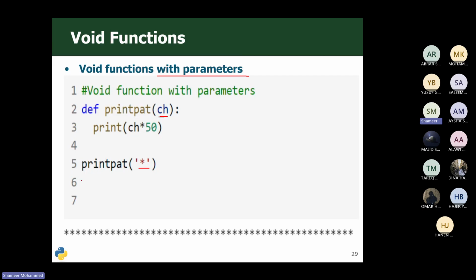So instead of this, again, you can say like print, and inside you pass, for example, dollar. Then this dollar will go here. It will print 50 times.